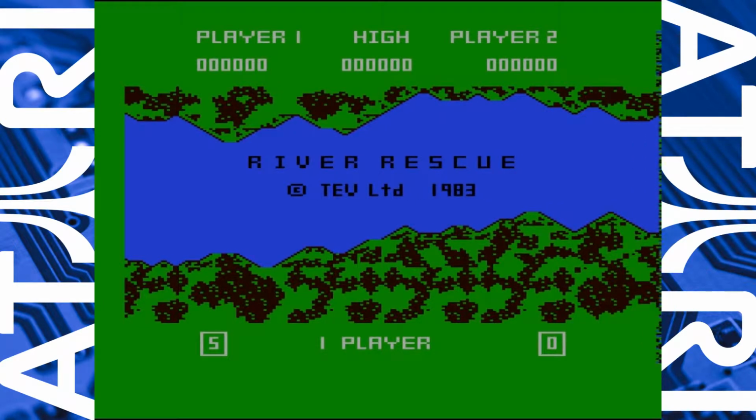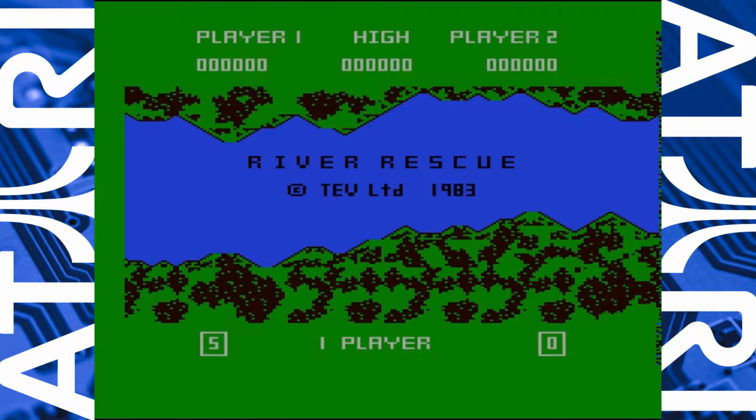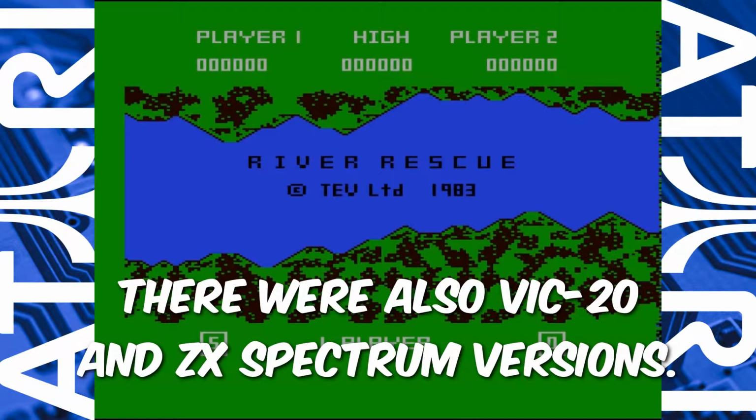Alright, hi everybody. This is River Rescue, a crazy obscure game that was released for several early home computing platforms back in the 80s. This is the Atari 8-bit version, and it'll run on any Atari 8-bit computer, 400, 800, XL, or XE series. It was also released for the TI 99, and there was a Commodore 64 version, and I'm not sure if there were any others aside from that.